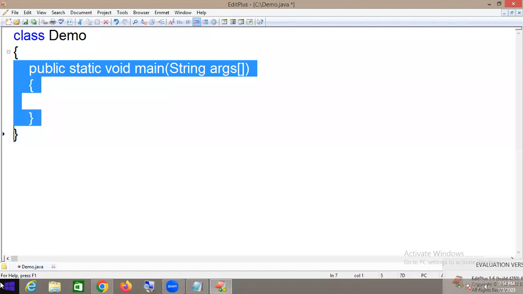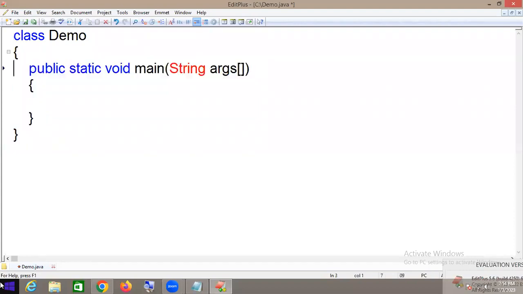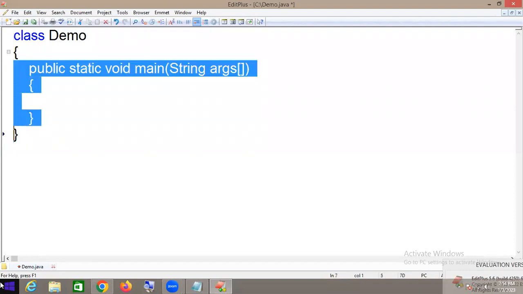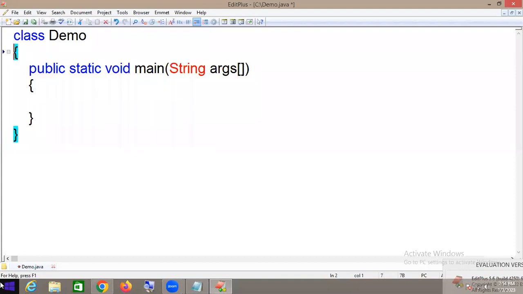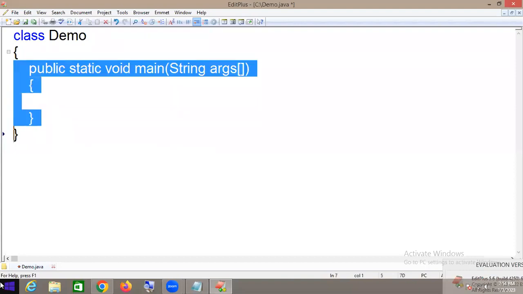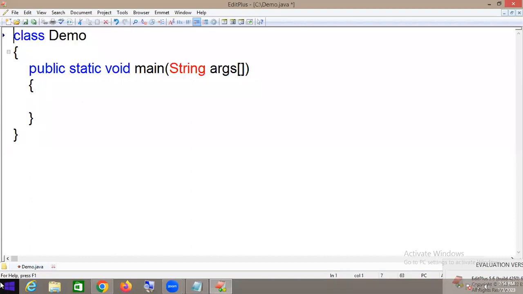Because next further programs, what will happen? It will run in server. Server doesn't know main method. If you write a program for server, if you write a main method also, it is no use. That's why we should not write main method. If you write also, it is not executed in next topic onwards. For this topic required. Next topic onwards not required.